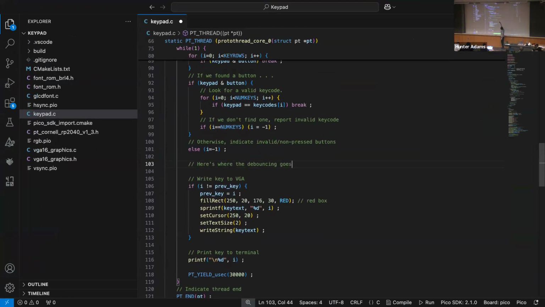It scans the keypad at the top. And once you get through the scan, that variable i contains the value of the key that's being pressed, or -1 in the event that no valid key press is occurring. Right? So that's the scan. Here, after having scanned the keypad, is where we're now going to debounce that to make certain this was a valid press. How do we do that?